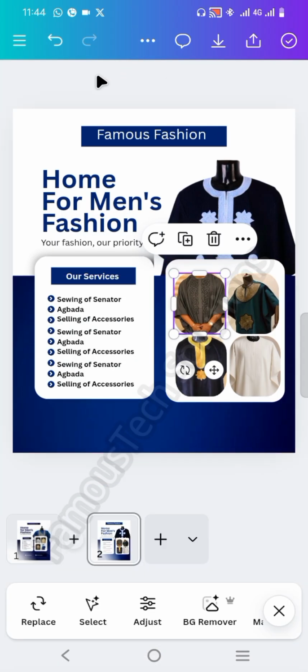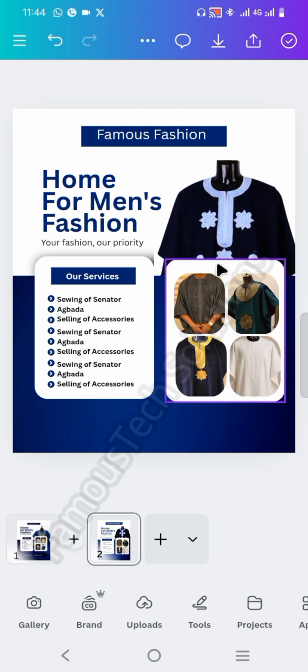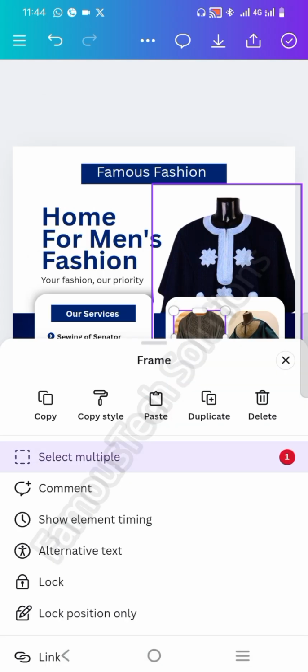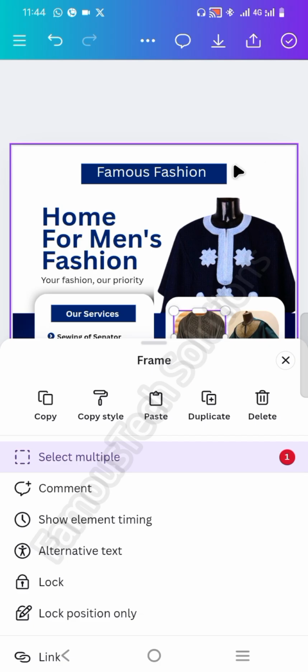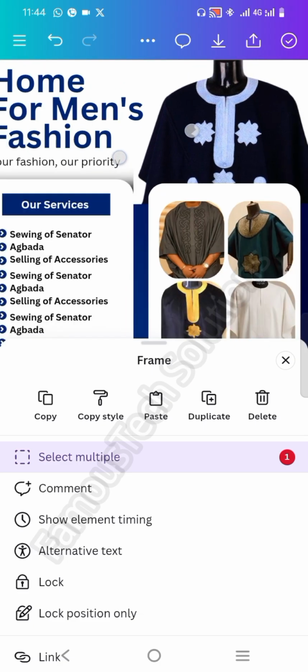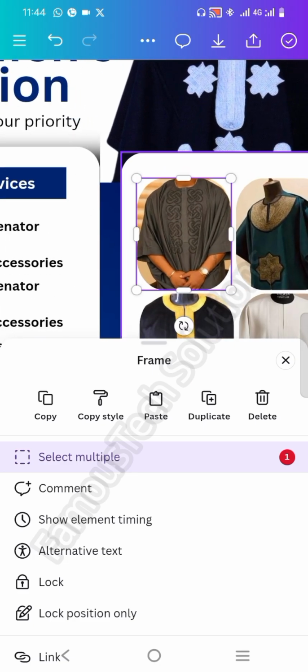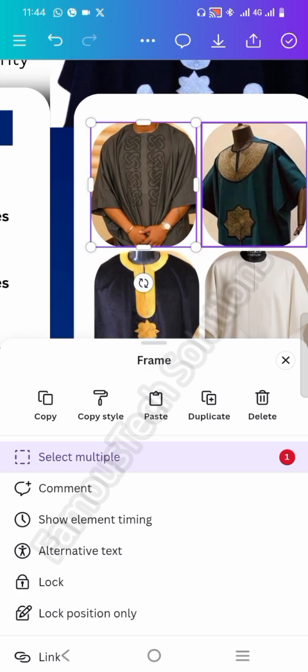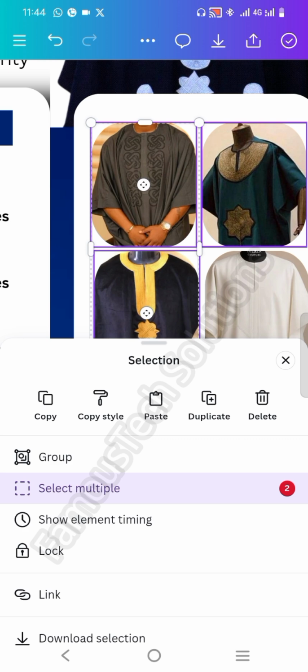So now after you are done with all the blowing, select all the designs, the clothes designs, right? So click the first one. After clicking the first one, come to these 3 dots where my cursor is right now. Touch there, then click on select multiple, right? So expand your listing so that you can be able to select the other ones. Know how to expand something with 2 fingers on the screen, then you expand it, then select all of them.